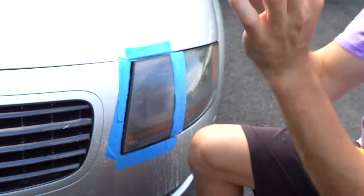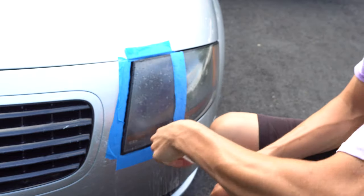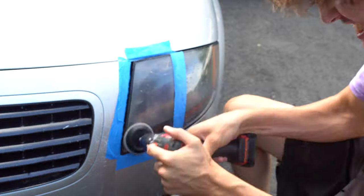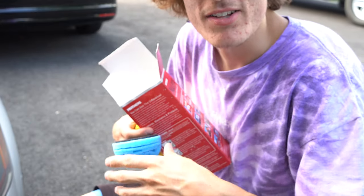The 1500 is all done — the haze is completely out of the headlight, about 95% there. Now we're going to use the 3000-grit to get the rest of the haze out and then hit it with the pad. This is the soft pad that comes with the pack — general to any kit. Now that the 3000-grit is done, literally all the hazing is completely out, which is awesome. I'm super hyped. I'm going to remove the ball from the box, stick it onto the velcro piece, and apply some solution. Fingers crossed.